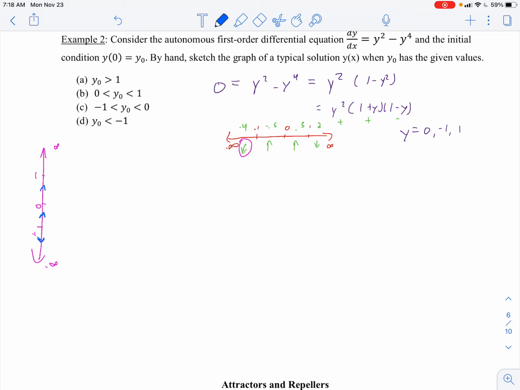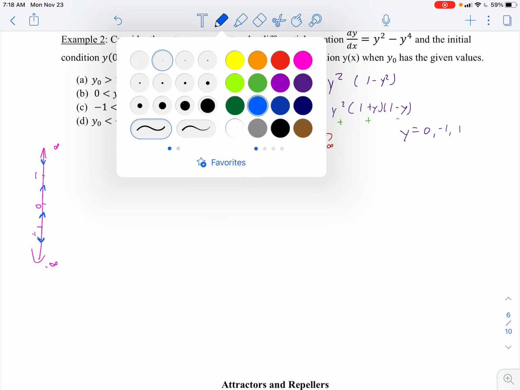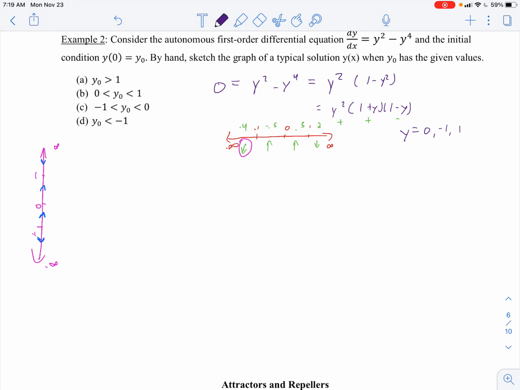And so the same thing for 0 to 1. They're going to be pointing upwards. And again, these are for our y's. And then the last one, which is 1 to infinity, is going to be going down. So from left to right, the x's aren't going to play any role except for allowing us to know as we go through time. But the y's are telling us whether the slope fields are pointing up or pointing downwards. And so now we can go ahead and fill this out. So for A.